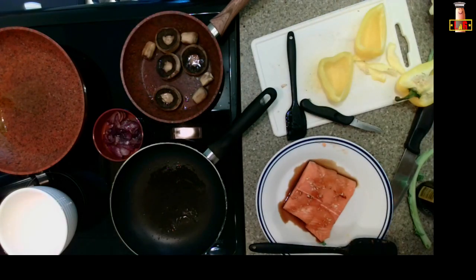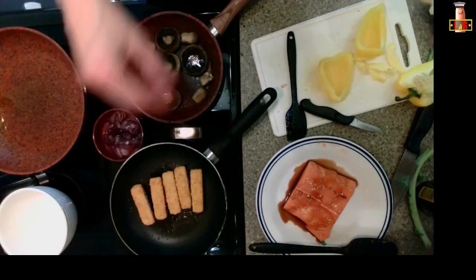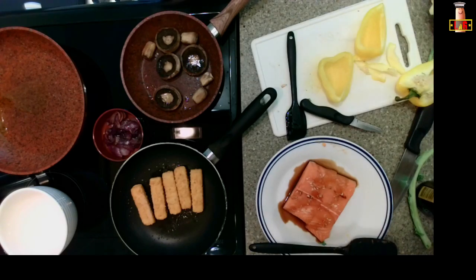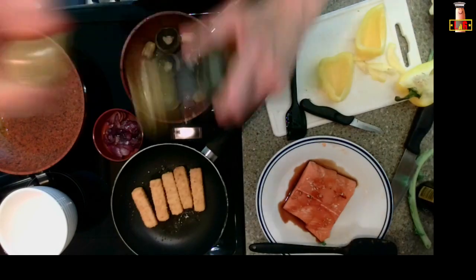Right, so let's get the... Oh, it's five. They're going to have 2.5 each. Look at that. Perfect. That's what I wanted. Look at that. Turn that ring back up, having just turned it down. We need a little bit more oil.